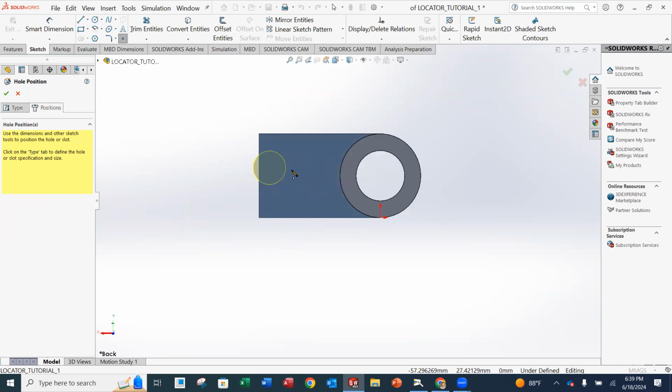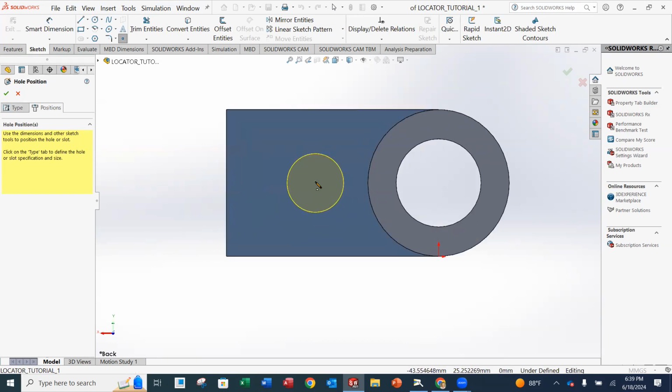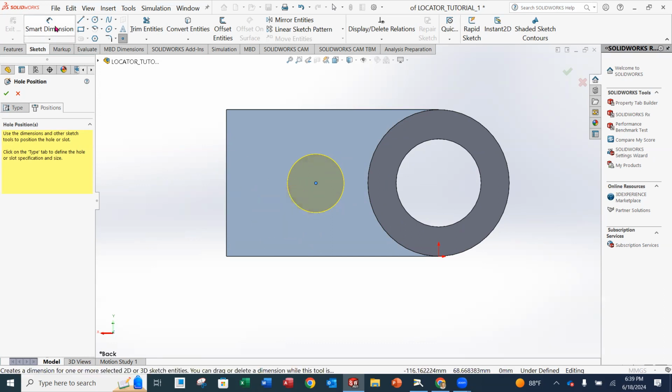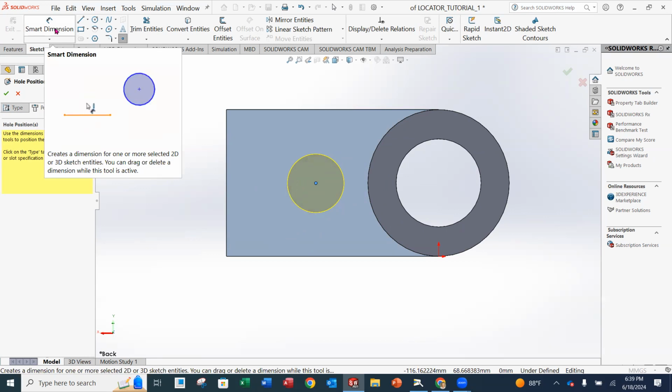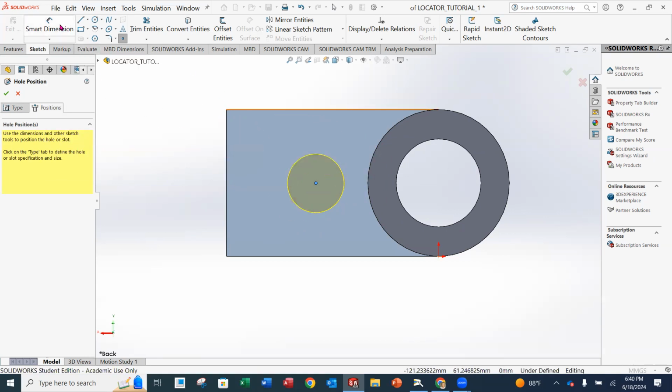And now you're going to notice on the end of your pencil, you have this hole. I have not clicked anything yet. I'm only positioning it, and I only want it to be about right there. Click. Now, if you keep clicking, you can keep putting more holes in there, but I only want this one. So don't click again, just click once. And now this is where it's a little weird: you go straight up to Smart Dimension. Don't hit anything else. Just go straight up to Smart Dimension.